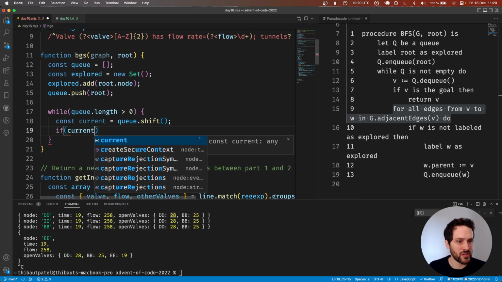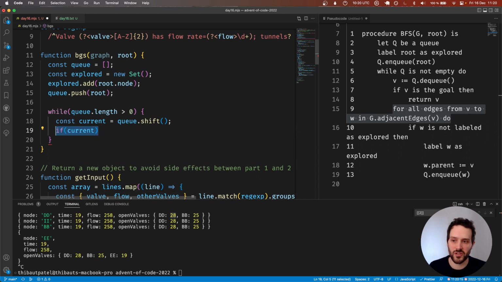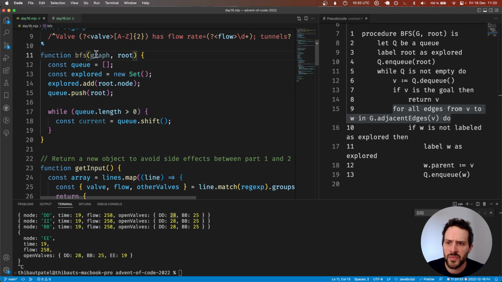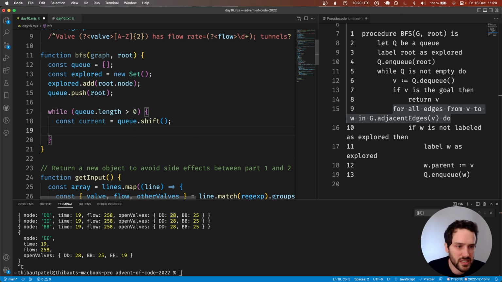If current, no, we don't care about the goal. We don't want to return a goal. Here we just care about exploring the full graph. So we need to say for each node how many steps it takes to go to another node. BFS here. We're going to figure this out for all edges.